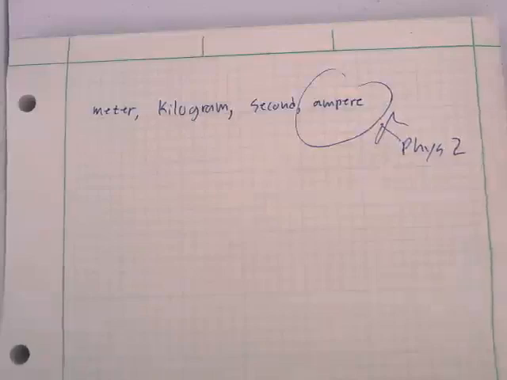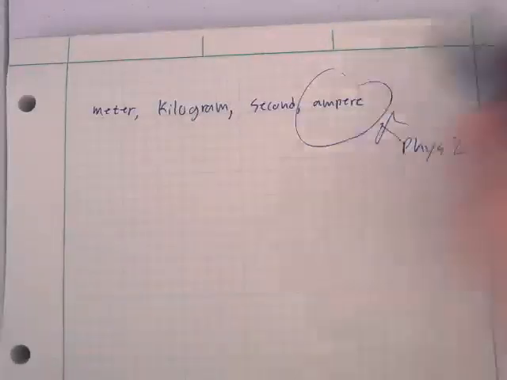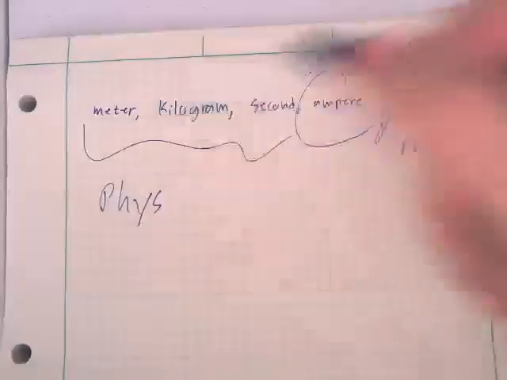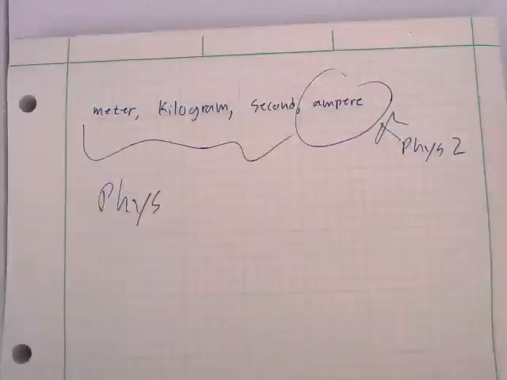If you take Phys 2, you'll deal with this one a lot. The rest of these, though, is what we're going to be using here in Phys 1 a lot, right? We're going to be using the meter, the kilogram, and the second. We're going to be talking a lot about how much stuff do I have.